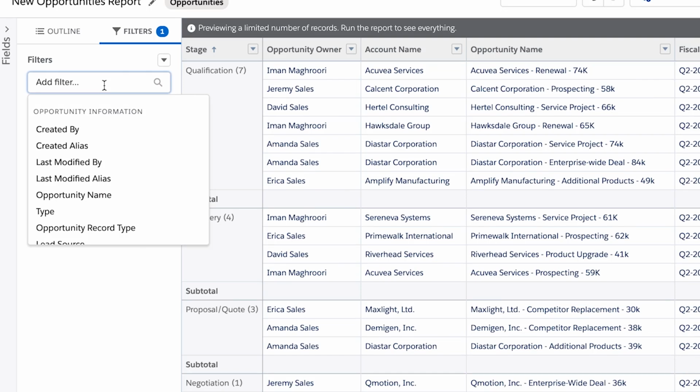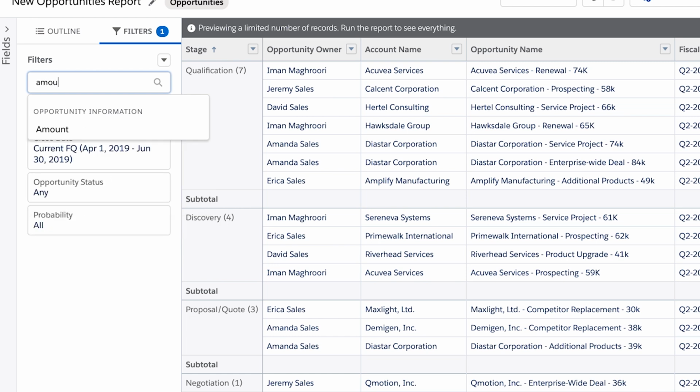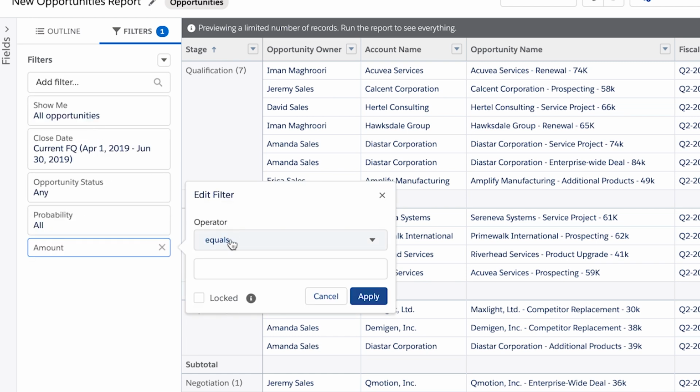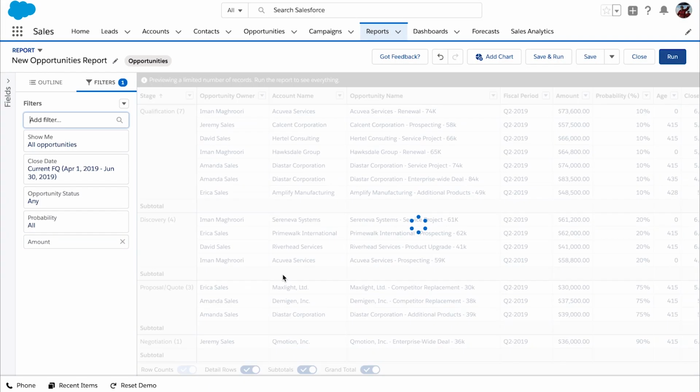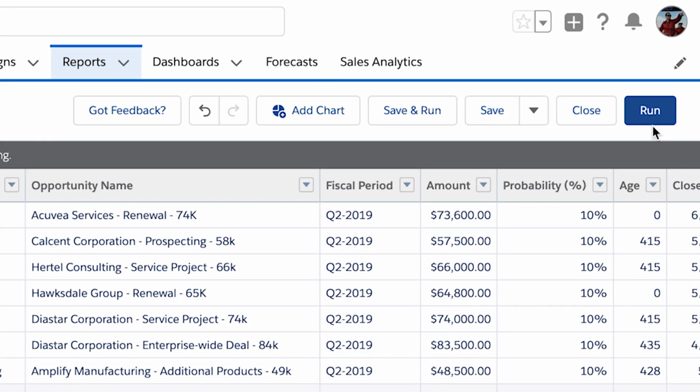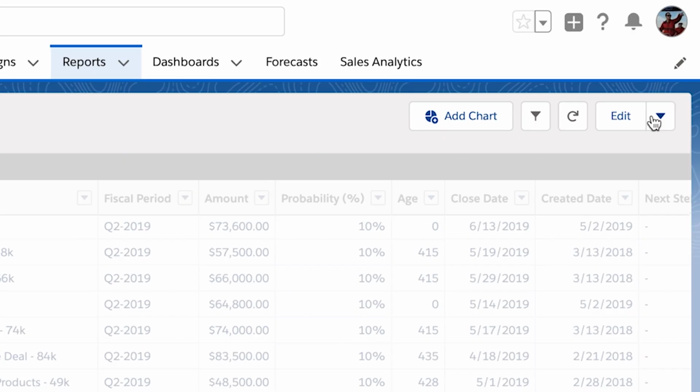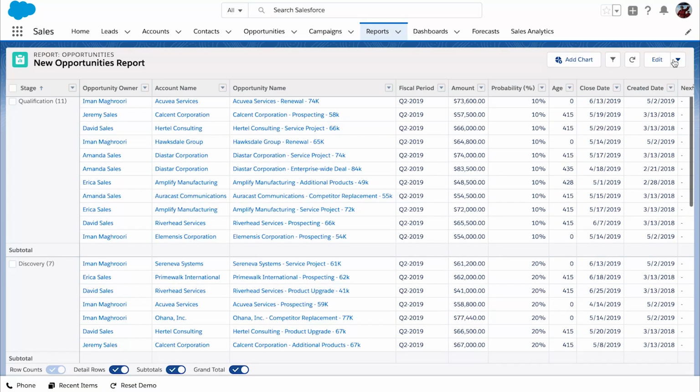So really you go into the filters, and this is where you go in and create the criteria for your report. Which fields do we want to set the criteria for so that we can filter down and get the right records back? So here, let's just say, for example, get me all the deals that are over $10,000. There we go. And I'm just going to go ahead and run this report. So now I'm bringing back all the opportunities that are greater than $10,000.